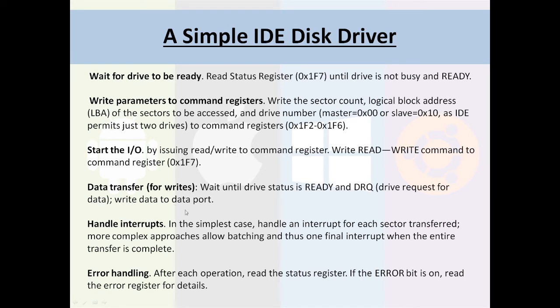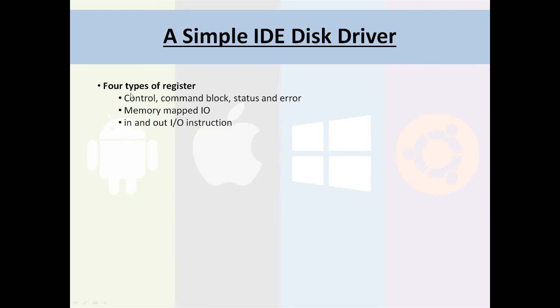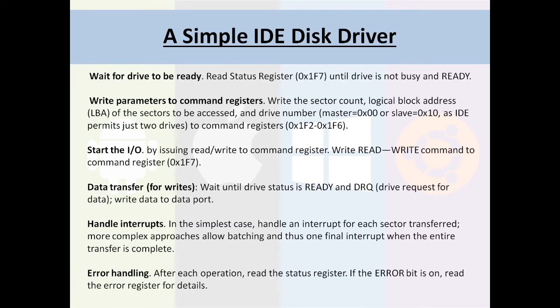So you can see how these different cases can be handled by just our four primary types of registers. So this is a very high-level look at a disk driver in terms of a theoretical look. But yeah, that's basically how they work, by communicating through the use of registers.